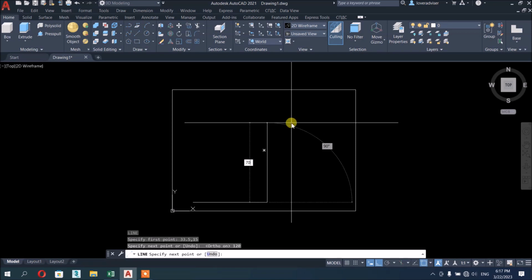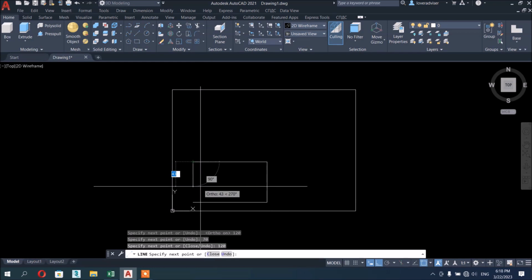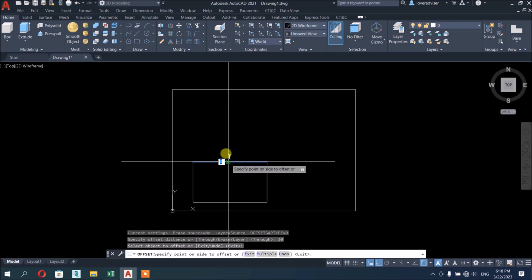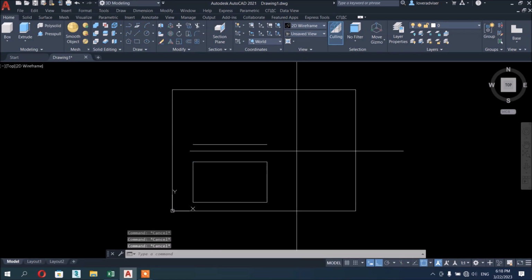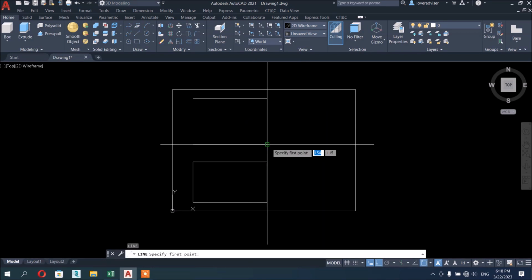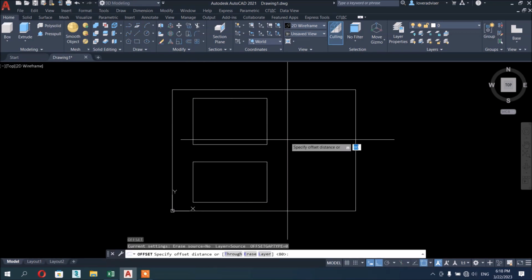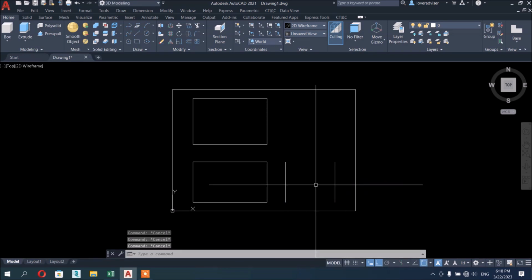I have 70, so 70, and then 120, and then C, enter. Then make offset 30, enter, and here I have 80, so make offset O, enter, 80. Then make a line from here, and then make a line here. Then also offset 30 here, and then offset 80 because this is my right side, same as the width.